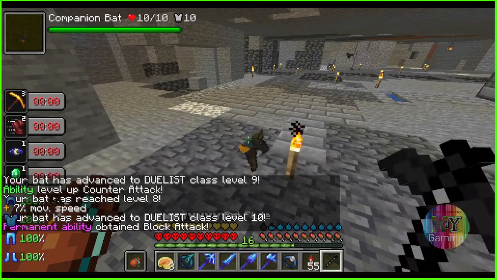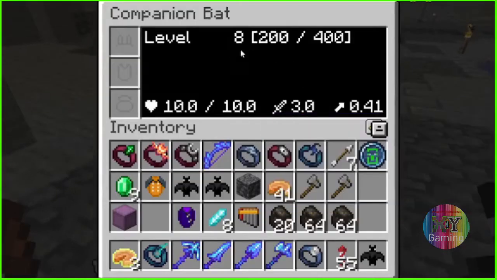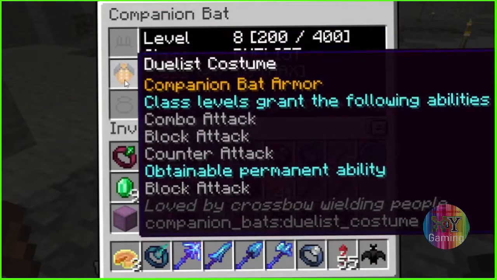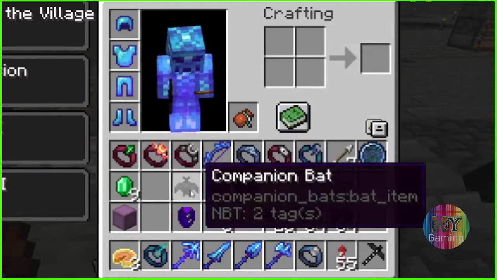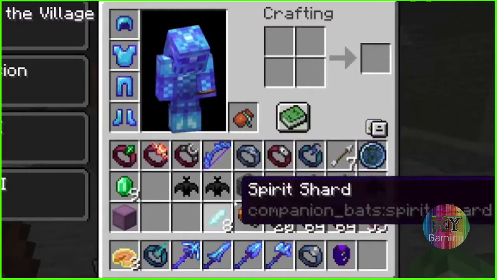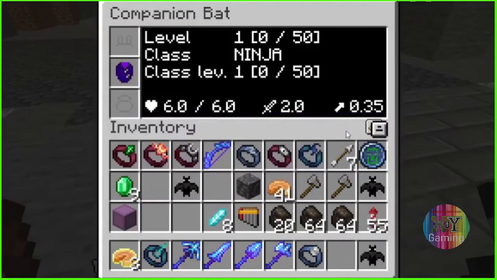So if I were to say take this outfit off, the bat in question would still be level 8. It would still have 10 HP, doing 3 attack damage, and it just happens to have the permanent ability to block attacks. I'm gonna give him his little suit back now, though. So essentially speaking, while I do have two backup bats, wait a minute. I'll make sure I'm not getting snuck up on by creepers or nothing here. Not like they can kill me anyways, but anyways. Bam, and he's the ninja bat now, just like that.